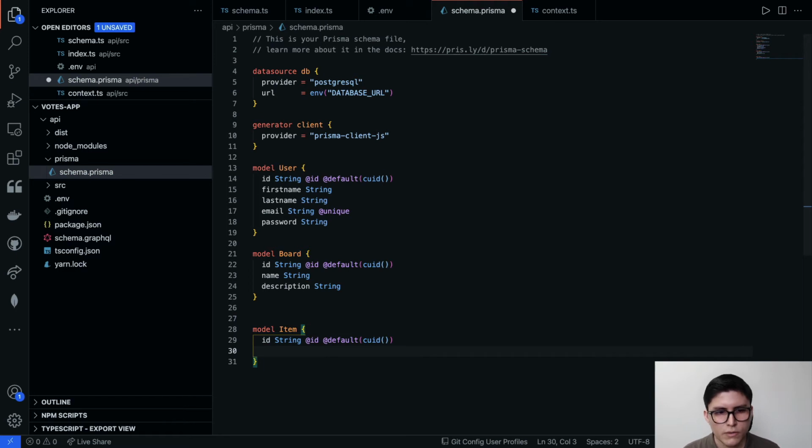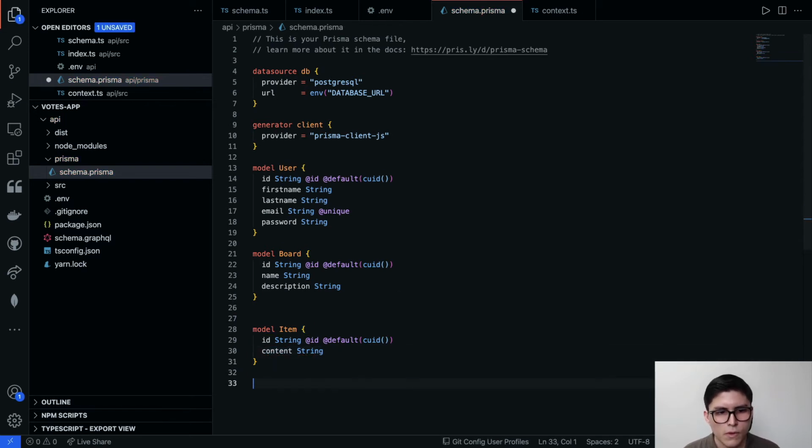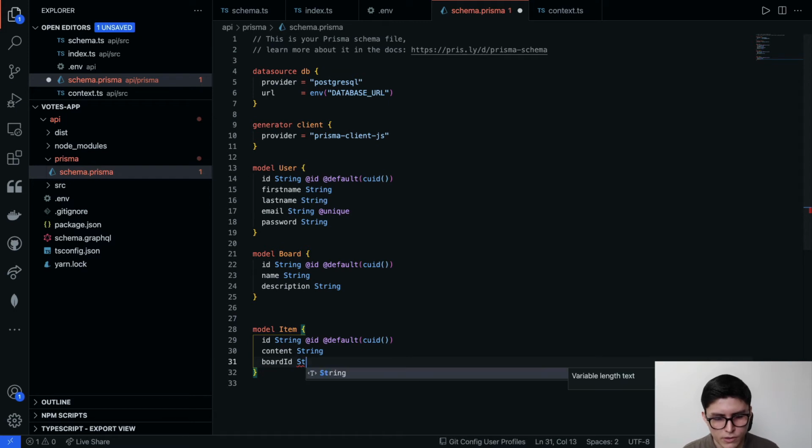It's going to have content. Oh, and also item is going to have a relation to the board. So you can use board ID, which is going to be a string, board type board.